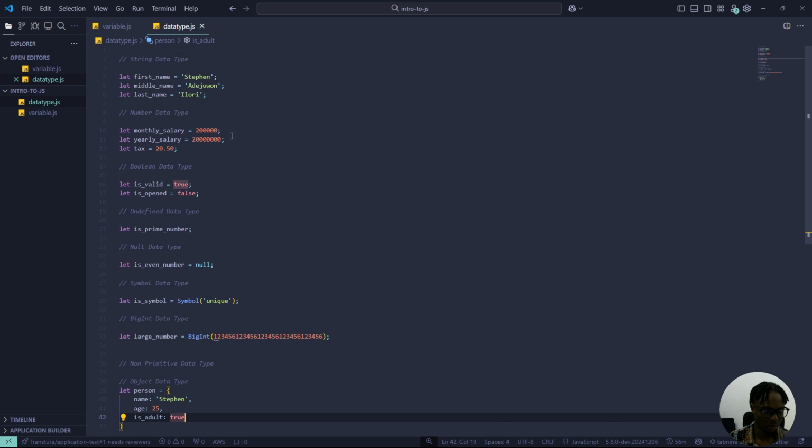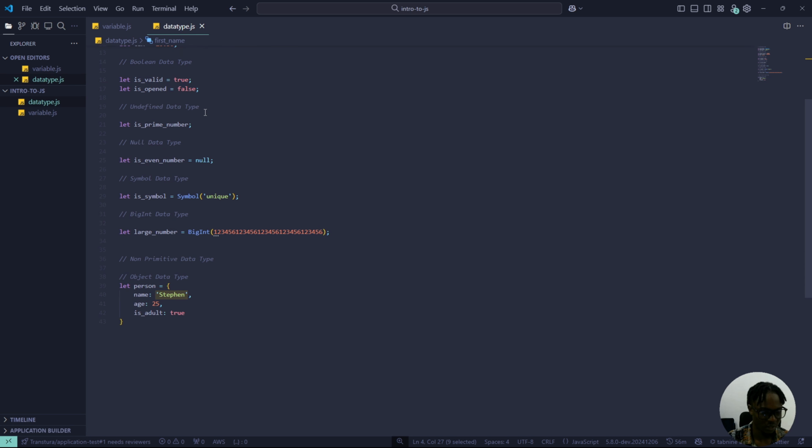Unlike the primitive data types, we couldn't do that, because a first name is already pointing to a string, and that's pretty much it. That's just a string data type. It's just going to store a couple of words, and that's the end. But the object data type is a structure that houses more than one data type, and we can see that here.